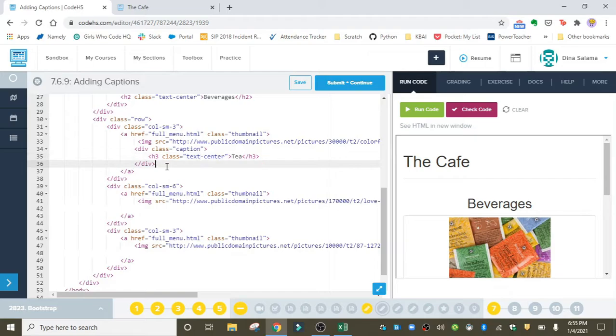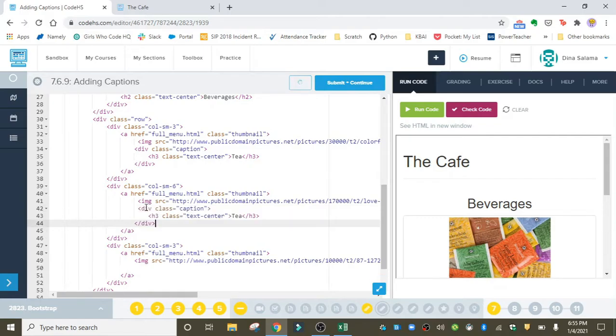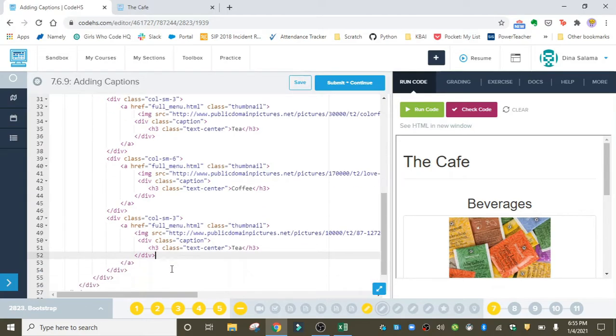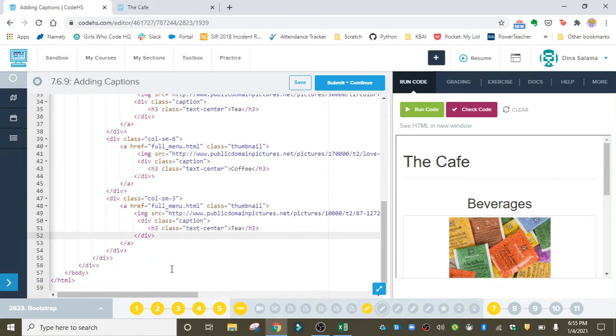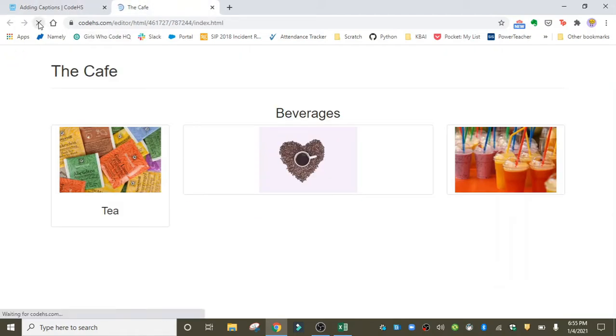To make things quicker, I'm just going to copy what I have here, but feel free to type this out if you're getting some exercise, which I do suggest doing to really get this to sink in. But here we're just going to quickly plop that in, and I'm going to change this to coffee. I'm tabbing in to keep my code clean and readable. Notice that our files are getting quite larger, and the neater you keep your code, the easier it'll be to debug later. And just a good habit to get into as a programmer. All right, so bubble tea. If I save this and refresh it, hopefully I got my other captions, and perfect.